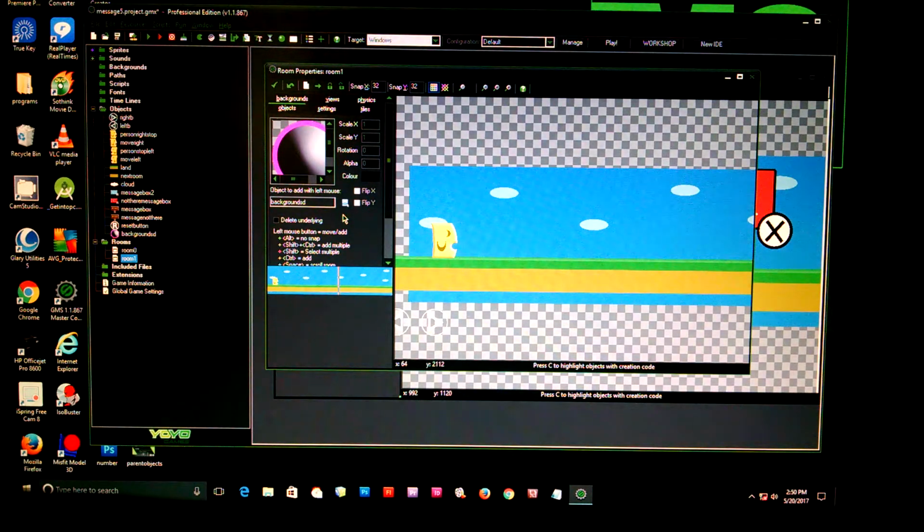But that's only going to work if you switch objects from invisible to visible. If you delete the object, it will not appear in the next room. So if you're doing the persistent object thing, do not delete objects. If you collide with an object, don't delete it, because if you delete it using the persistent, it's not going to show up in the next room. So when you collide with the object, you have to switch the object to invisible.